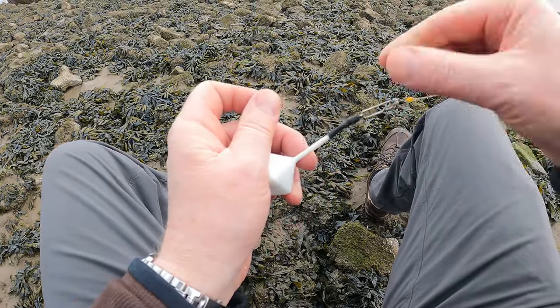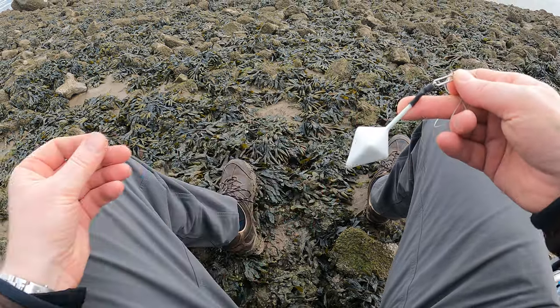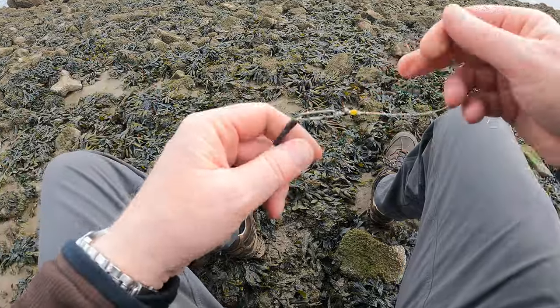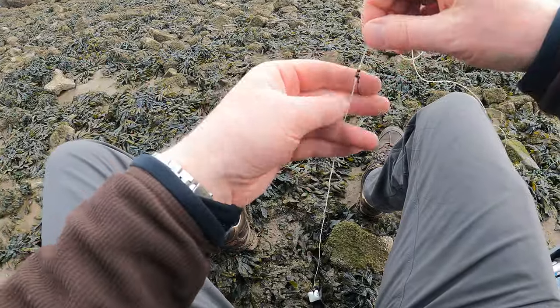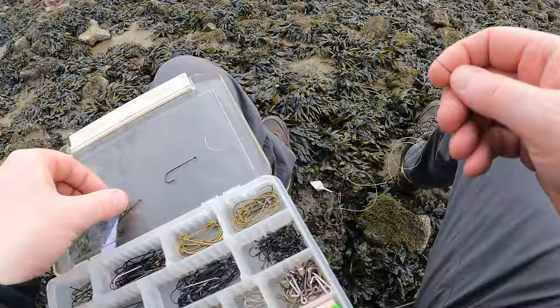We're in the last 2 hours of the ebb. I can see that there's not too much of a flow out there, so we should be fine with this. And I'm only going to be fishing it 2 hours up as well, so I'll miss the worst of the flood. So it's just a 4 hour session really.